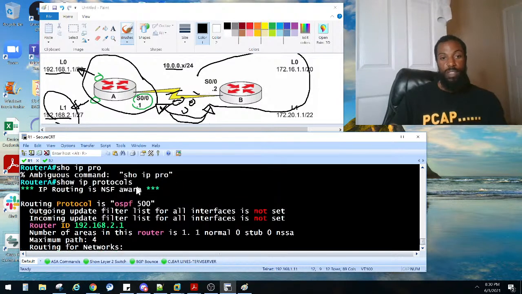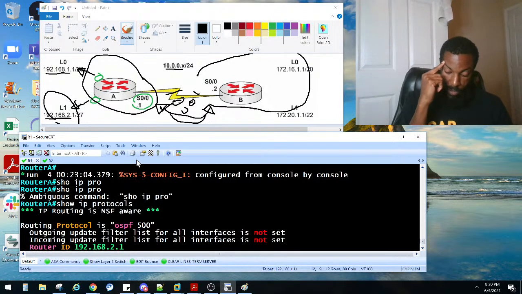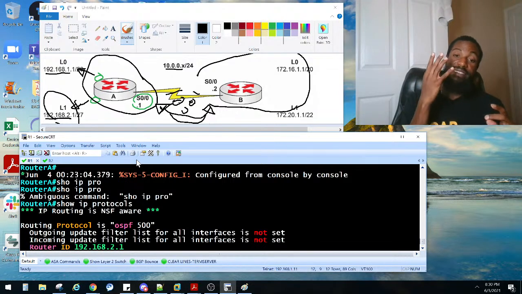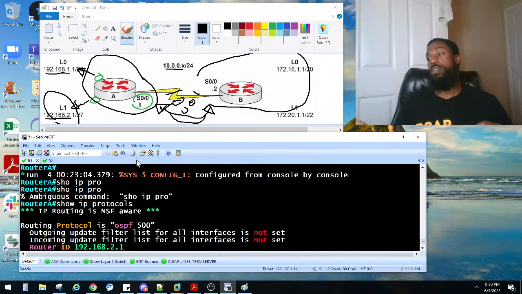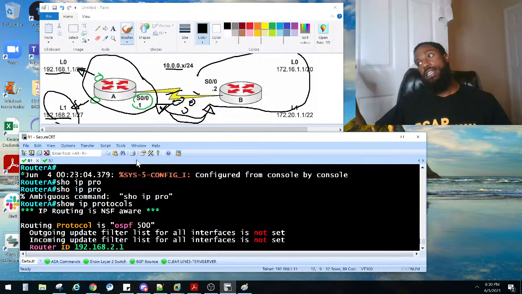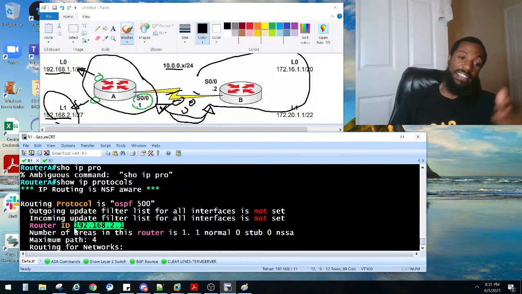All right, now I'm glad we did this first too, because they said something here. When they said put all networks in area 0, and then he said set the router ID for router A to 1.1.1.1. One thing to take note is that when you put a router's interfaces in OSPF, and you put a process and turn it on, right, it picks a router ID. That way it knows when it participates in OSPF and you're saying hi to your OSPF neighbor, because it sends hello packets, right? And he says my router ID is blah, blah, blah. That's his identifier. Well, guess what? When we did show IP protocols, it says my identifier is 192.168.2.1. Who gave him the audacity to give him that router ID? Well, why?